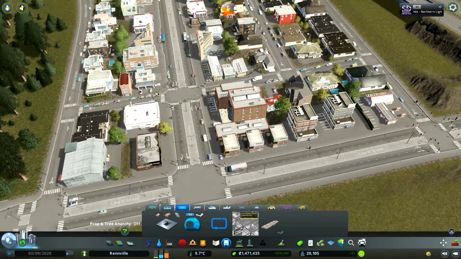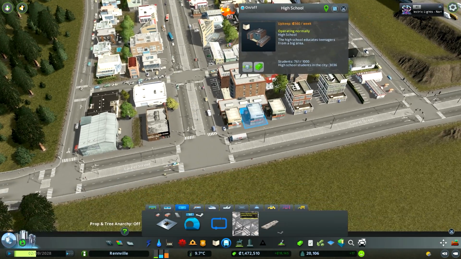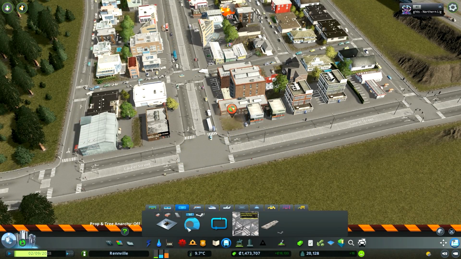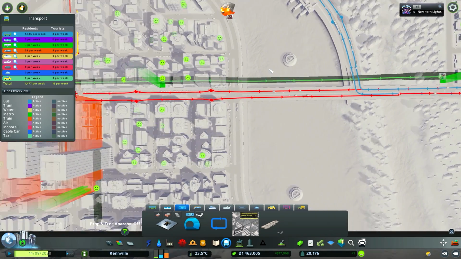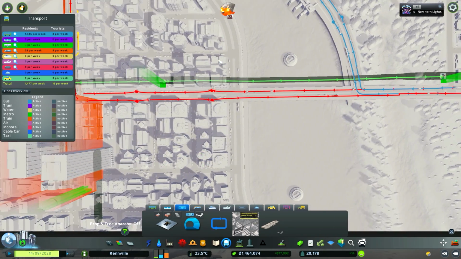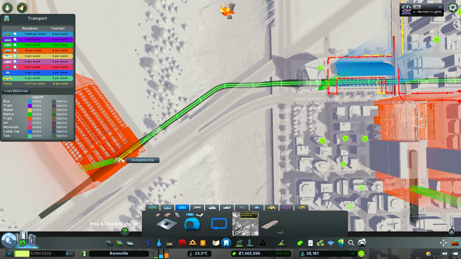What do we have over here, by the way? Do we have any, like, fancy buildings? We do have a high school. So transporting people to high school is not going to be a bad thing. So let's do, boom, to the city, to this side. This is going to be extended, by the way. Then it's going to do a stop over here. It's going to do a stop over here. And it's going to go all the way to the train station, back and forth, back and forth.